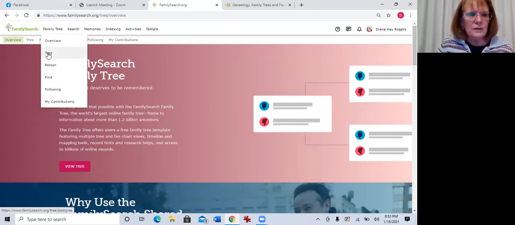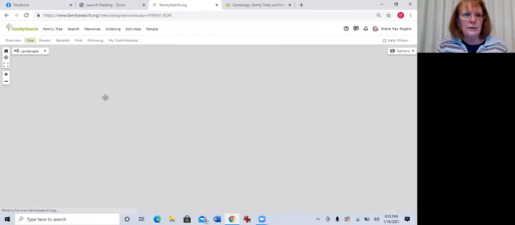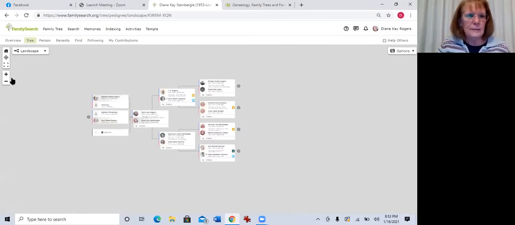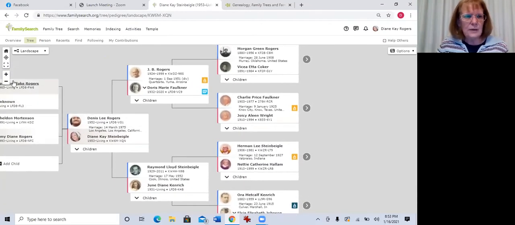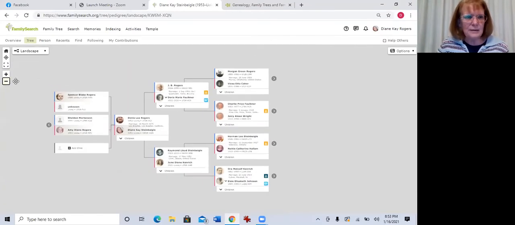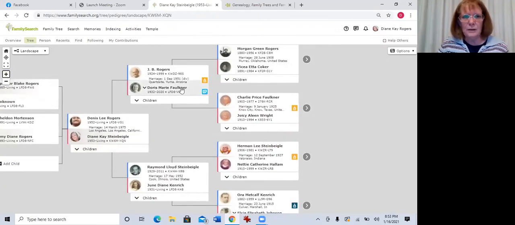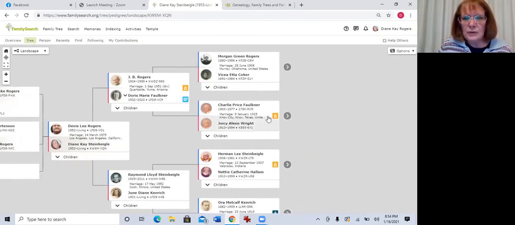So we'll just go straight to the tree because those are also still there. So you see how tiny it is? I can just make it big. I don't know why, but it always comes up tiny every time I do it. And so you have these little plus and minus buttons here to make it bigger or smaller. So these icons on the top here, this little house is very useful because sometimes you're going to keep going back.